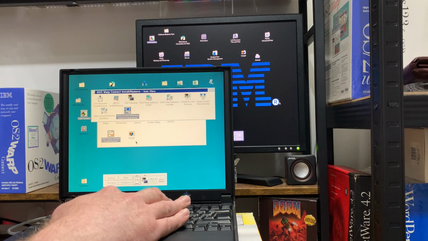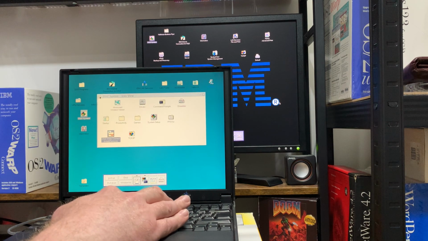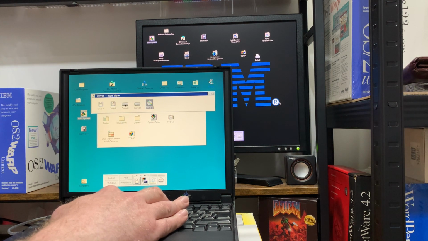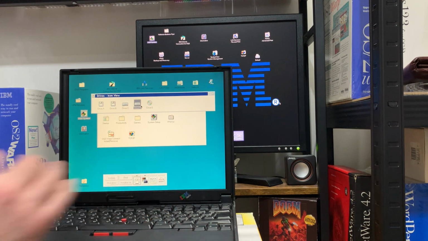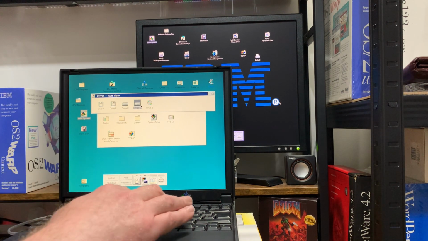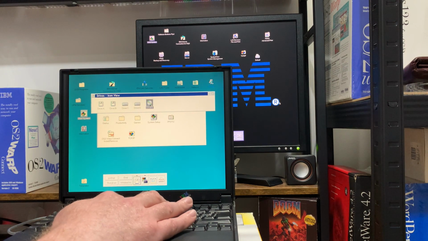Let's take a look and see what drives we presently have on this laptop. So we go to OS2 System and then Drives. And as you can see, I have a drive C on which OS2 is installed. Drive D has DOS 6 and Windows 3.1, and I use OS2's Boot Manager to boot that partition on startup if I want to. Drive E is of course my CD-ROM drive.